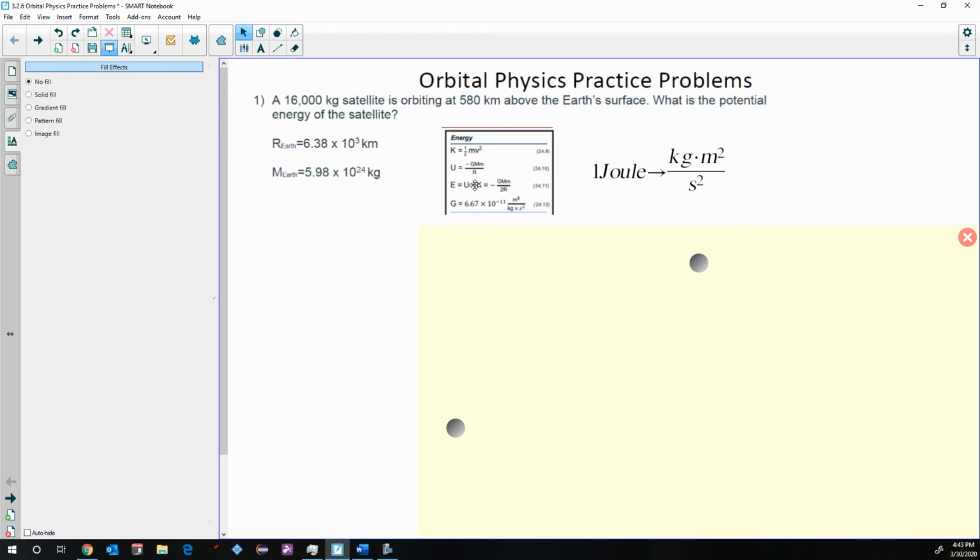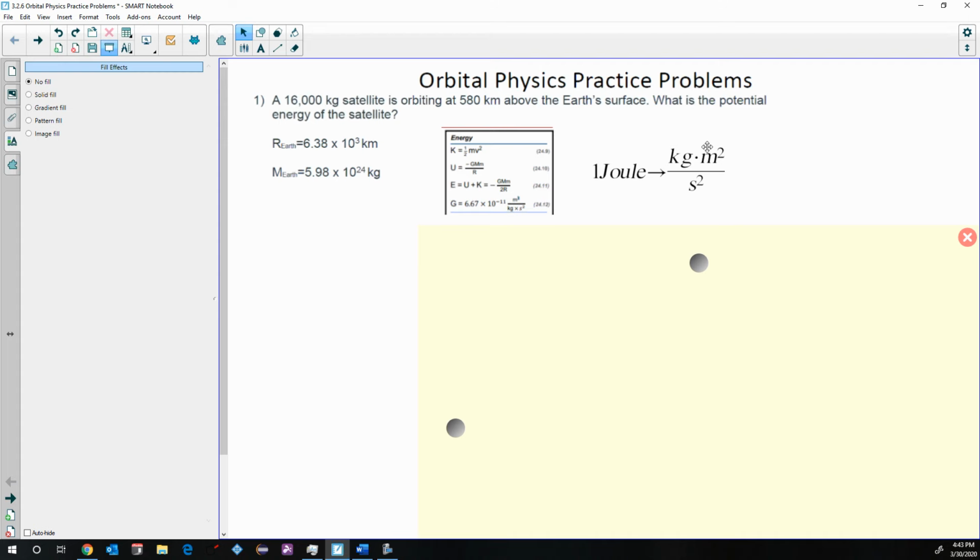One of the pieces I want to take a look at, which is important to us, and some of you I think lost sight of, is that the answer to this is actually going to be in joules. If we take a look at this situation, the gravitational constant is in m cubed over kg times s squared. That's at the top, and we're going to divide it by the radius. Well, the radius can't be in kilometers. It has to be in meters, so we're going to divide out a meter.